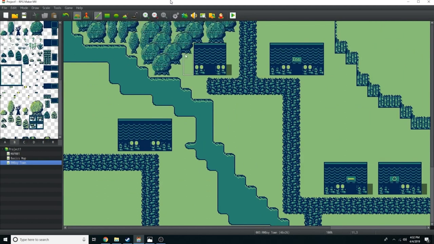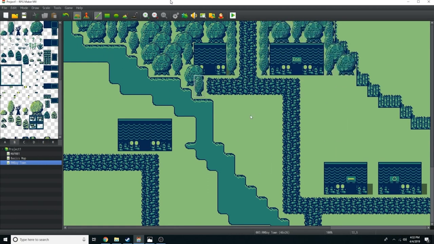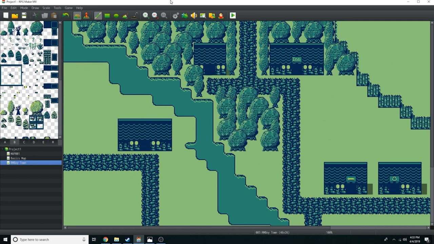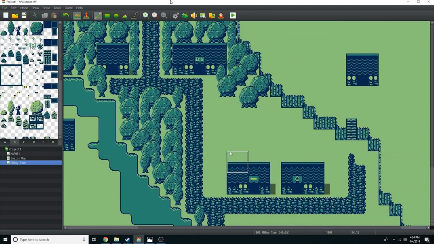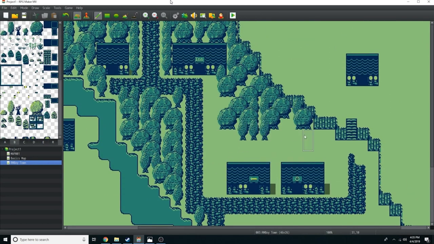And here I go with the trees. I get memed on a bit every once in a while for just using a lot of trees. And with this tile set, there's a lot of great options for trees. Honestly, I think that I might have overdone it a little bit on this one.